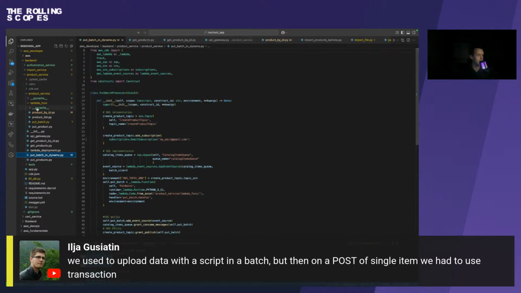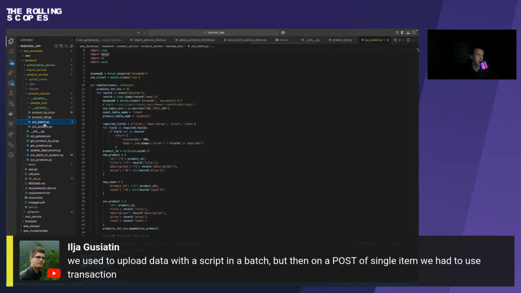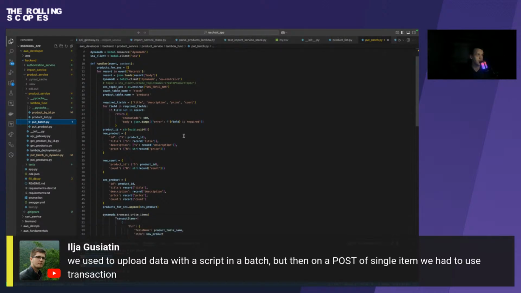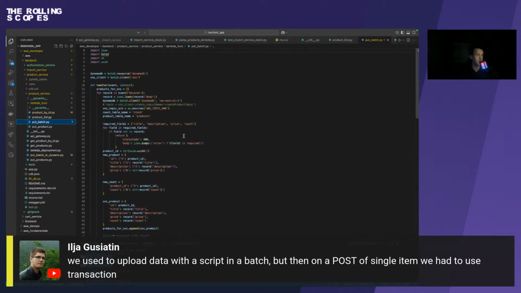Okay, so where was I? Should be like put batch, I believe. Yeah, this one. So this lambda function is a bit more complicated, just because it has two purposes. The first one is to be invoked and place our data in the DynamoDB.